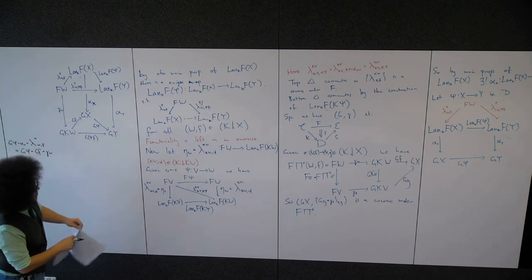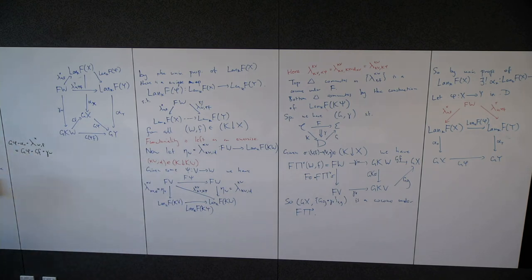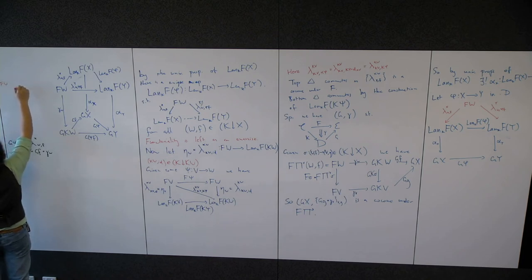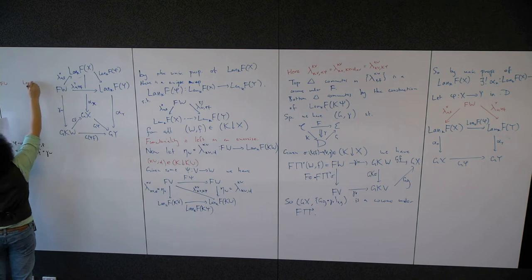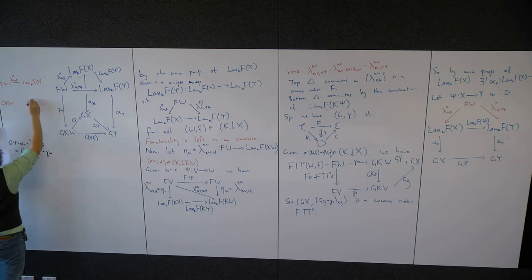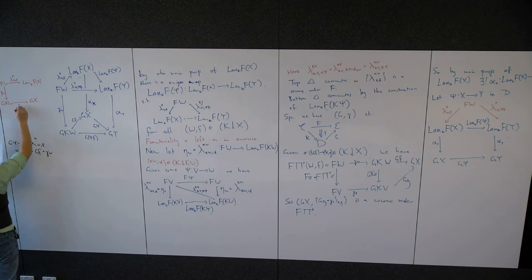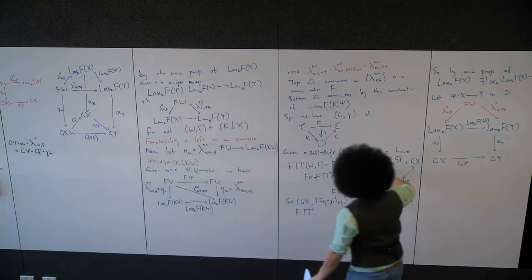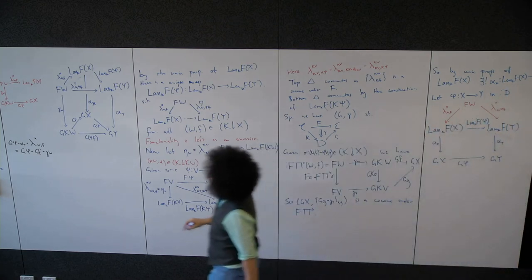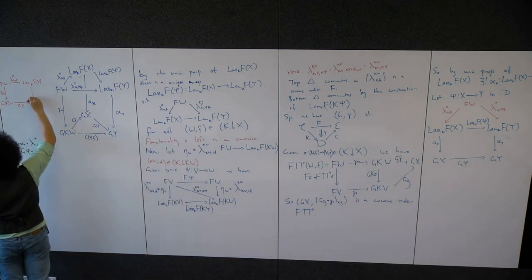Maybe I'll actually draw something up for how we defined alpha, and that will make things clearer. So maybe I'll just do it here. So we had F W. And then we had Lan_K x. All right. This universal cone comes equipped with these lambda x W F maps. All right. And then we had G K W and G x. And we had this gamma W and G F. And these are the legs that defined this cocone under this, which gave us this alpha x map. This natural transformation. So this is how we defined alpha x.